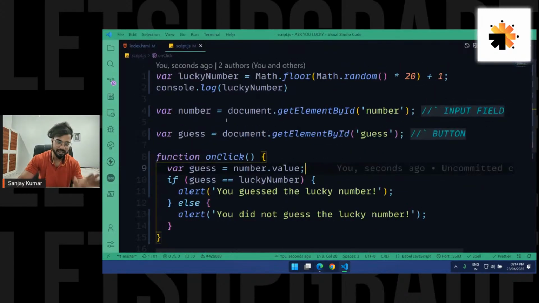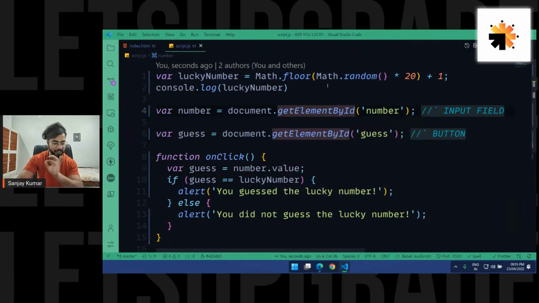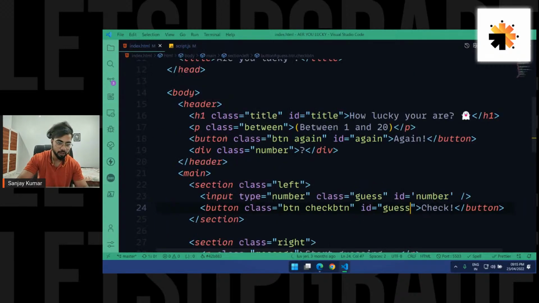So let me recap everything. In this line, we have generated a random number from 1 to 20, and it's basically just mathematics. After that, in this line, we have grabbed the number input field, this field from HTML, and also this button.